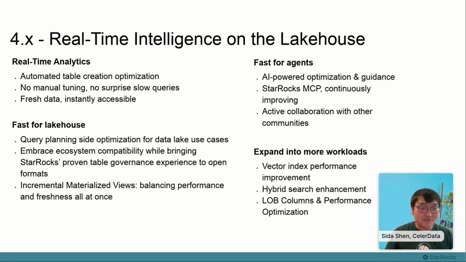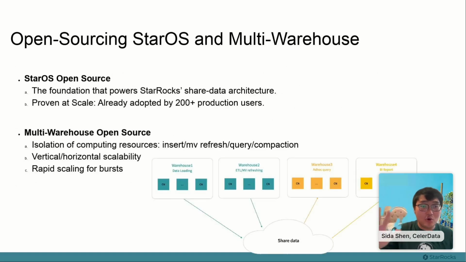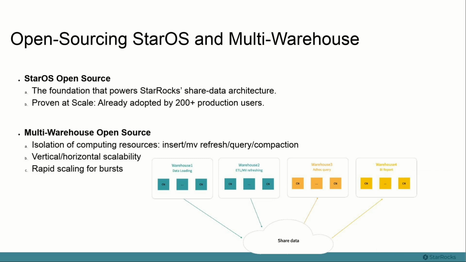And also bigger columns, a column that stores much longer vectors. So bigger column LOB support and performance optimizations. So that's on the workload level. And we're always trying to be open. We want to be even more open. In the 4.x release, we are going to open source StarOS, which is our implementation of the storage and compute separation design. Right now, it's free to use. You can use a binary, but we're going to open source this around end of year, early next year.